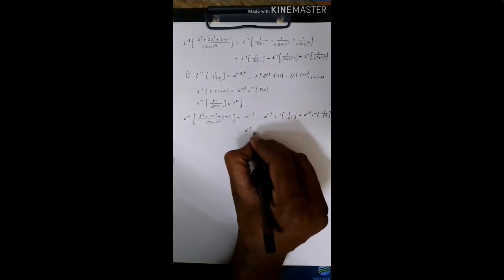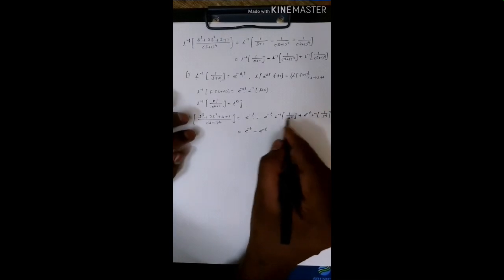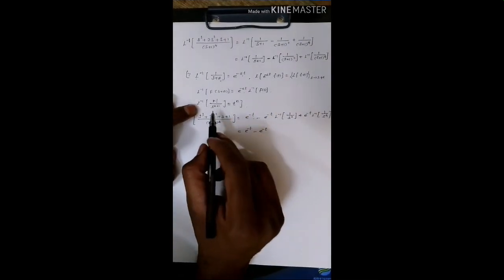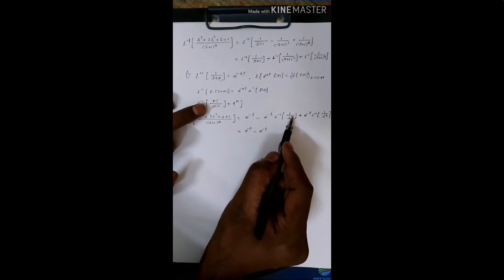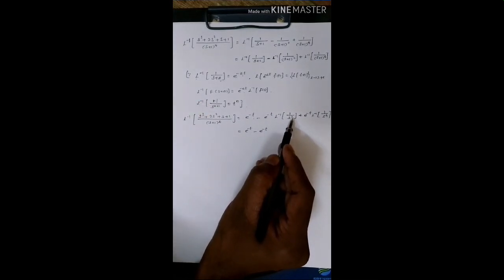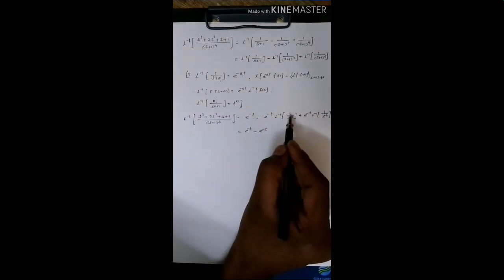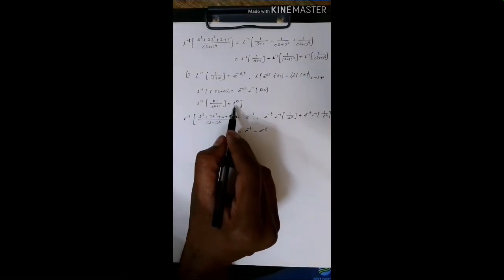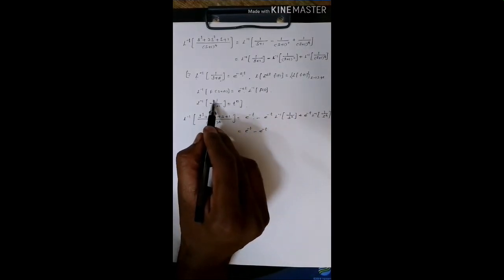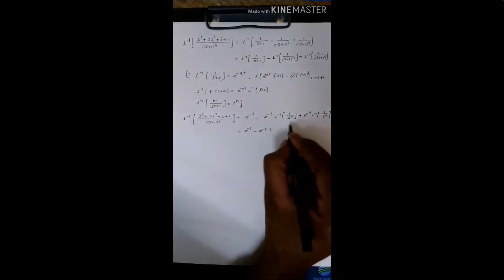Here we have e power minus t minus e power minus t Laplace inverse of 1 by s square, which is obtained using this formula. Here this denominator s square needs to be written in n plus 1 form. That means 2 can be written as 1 plus 1, so n equal to 1 here. If we put n equal to 1, 1 factorial, that is the numerator, is 1, which is correct. So 1 factorial by s power 2 equals t power 1. That means put n equal to 1 here, so we get t. That is the Laplace inverse of 1 by s square.